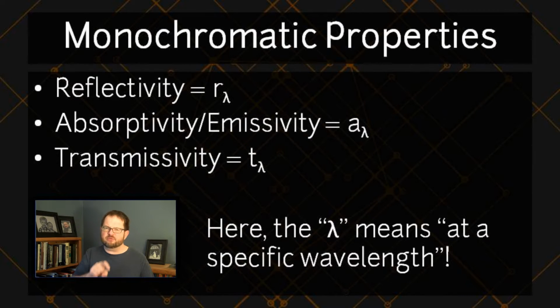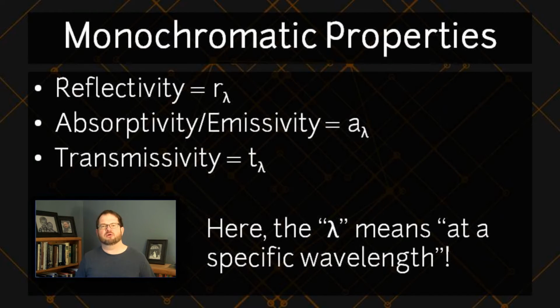Objects don't necessarily reflect radiation the same amount depending on the type of radiation it is. It's perfectly possible that an object is great at reflecting visible light, but not good at reflecting long-wave radiation. Or good at transmitting long-wave radiation, but not good at transmitting ultraviolet radiation, or something like that. There really should be a wavelength dependence here. A and R and T really ought to be a function of the wavelength of radiation we're talking about.